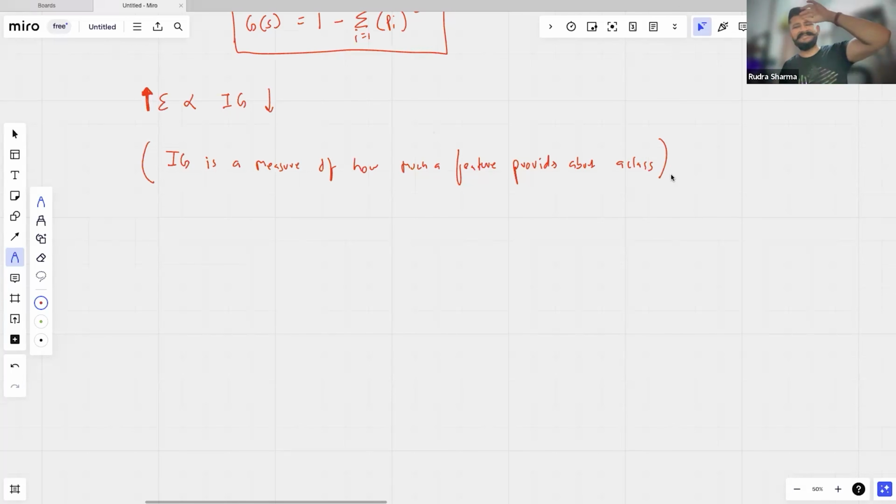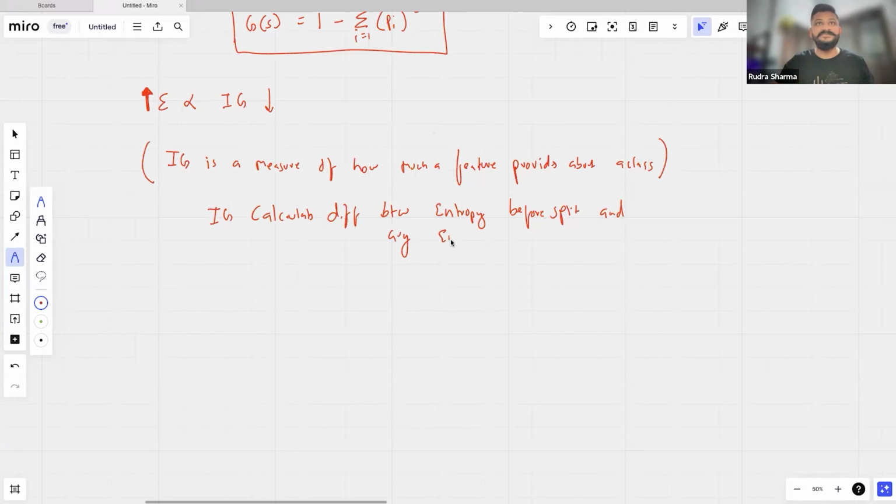Everything will make sense. Give me 5 minutes. Information gain calculates the difference between the entropy before split and the average entropy after split.